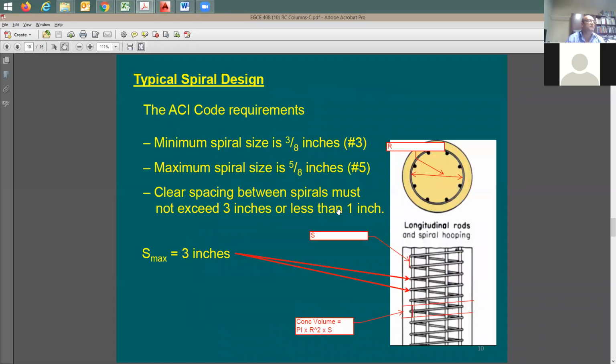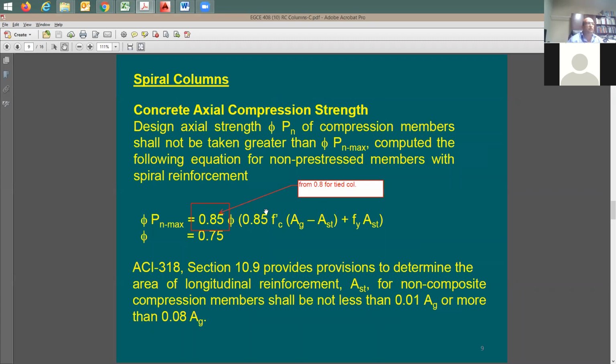So we discussed this equation here that we use for the axial load capacity. And we said there's going to be maybe about 20%, maybe 23% difference between spiral column axial load capacity and tied column capacity. The reason is that the code here acknowledges the effect of adding confinement reinforcement, which is a spiral, and for that you have this 23%.